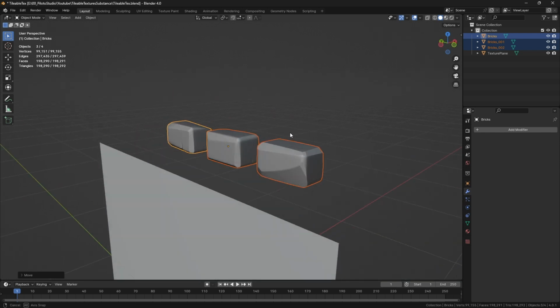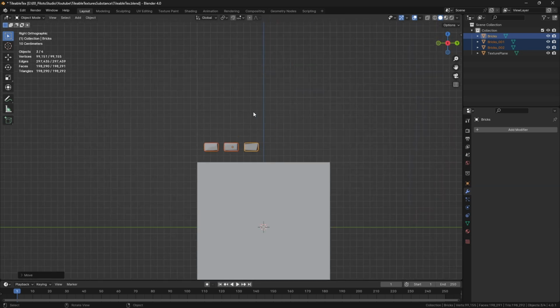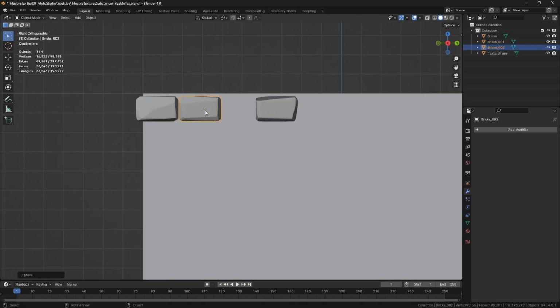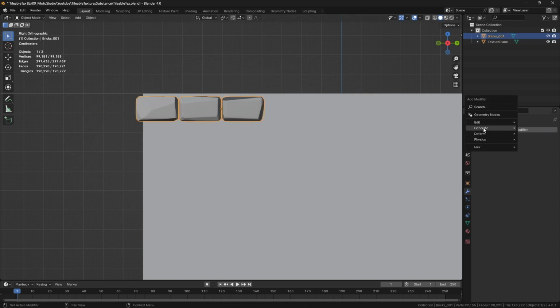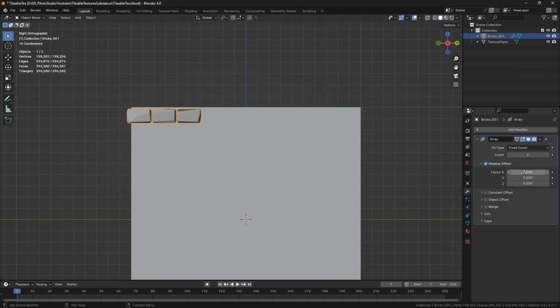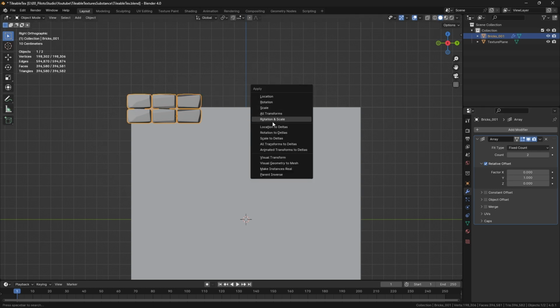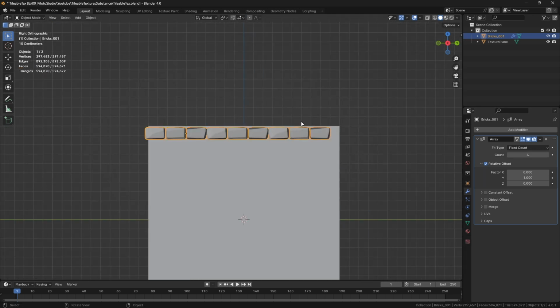So the way I sculpted these bricks, each side is different. So what I'm gonna do here is I'm gonna place them like that and I'm gonna join them and I'm gonna create an array. In this array, I'm gonna put 0 on the vector X and I'm gonna put 1 on Y-axis. I'm gonna have to apply the rotation here. Nice. Awesome. So that's basically what I wanted.